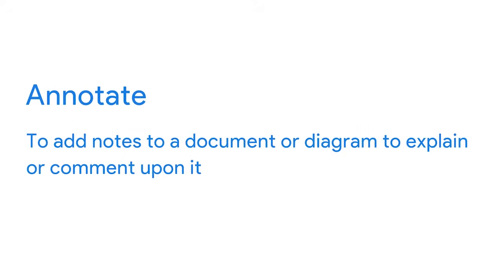In everyday language, to annotate means to add notes to a document or diagram to explain or comment upon it. In ggplot2, adding annotations to your plot can help explain the plot's purpose or highlight important data. When you present your data visuals to stakeholders, you may not have much time to meet with them. Labels and annotations will point their attention to key things and help them quickly understand your plot.